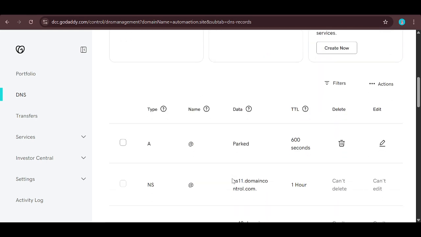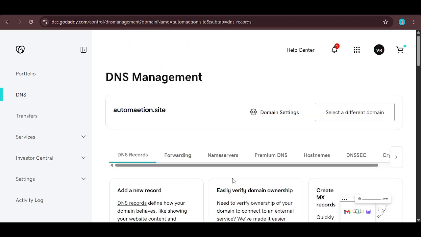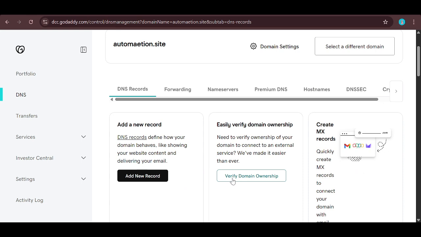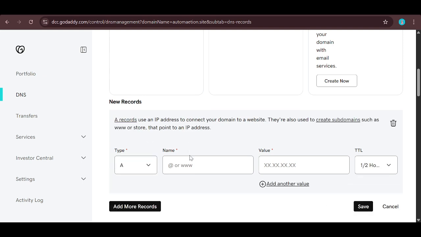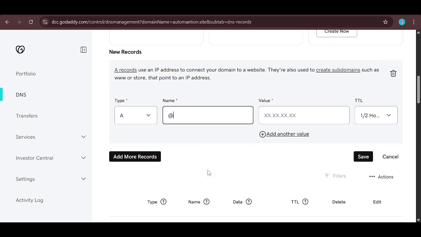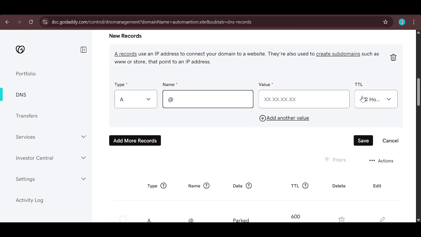For GitHub Pages, we're going to add 4 records for your Apex domain, which is the root version of your domain without any subdomain. For example, this would be yourdomain.com rather than www.yourdomain.com. Now, we'll start adding the A records. Look for a button or link that says Add to create a new DNS record. When the form appears, set the type to A. For the name, enter the @ symbol. In DNS settings, the @ symbol represents your root domain. Leave the TTL or time to live at the default value, such as 1 hour. TTL just controls how long other servers cache this information, and the default setting is perfectly fine for most situations.